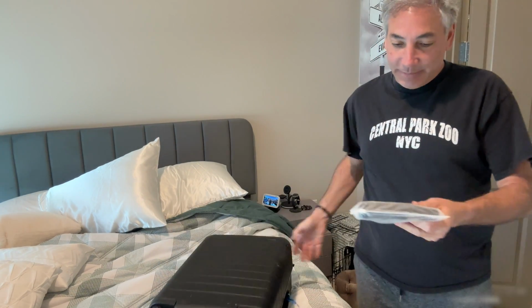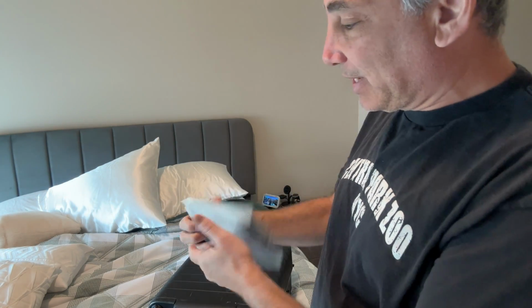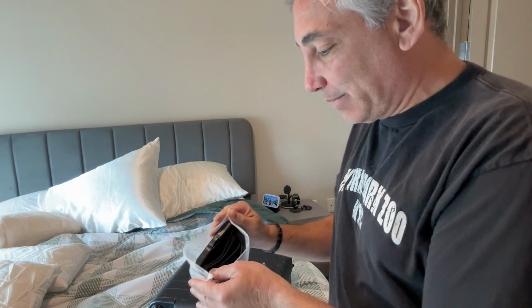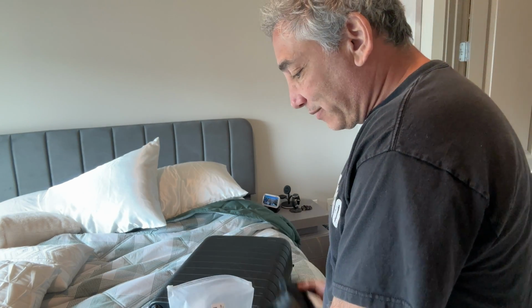Here's my luggage on my bed. But I got this here. Look at this. This is some sort of luggage straps. So we're going to give this thing a try on my luggage and see what it does and how it looks and what it is.